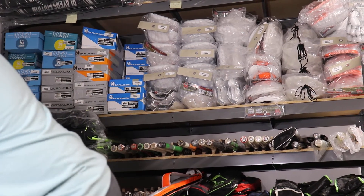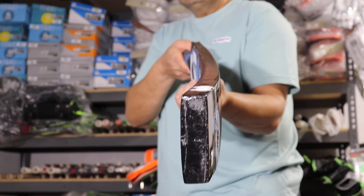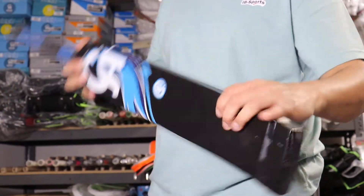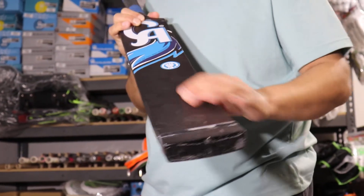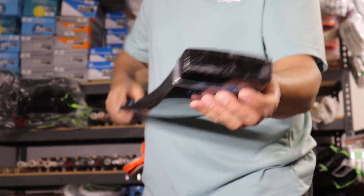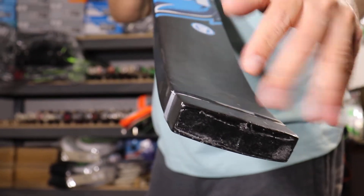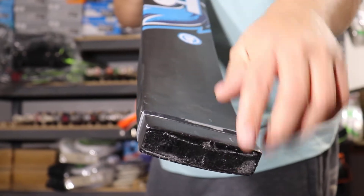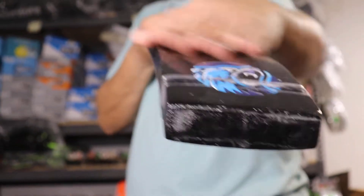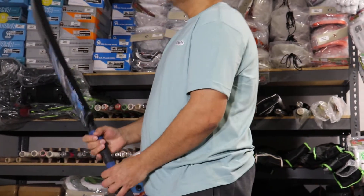Something new happening in Southeast Asia — this is the CA Wolf, an extended length profile from CA. It looks pretty good. It's painted from the bottom all the way front and back; the front face is matte, the back is shiny. There's a special thread they've used at the toe so that the toe does not split — this happens a lot with tape tennis bats, cracking from the bottom. There is a huge amount of curving and it's completely flat from the back, all the way from top to bottom, and very lightweight.